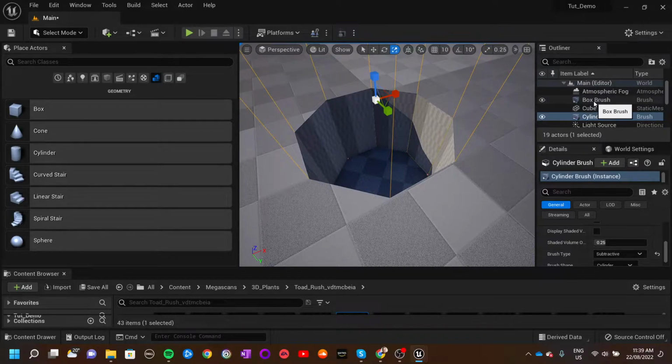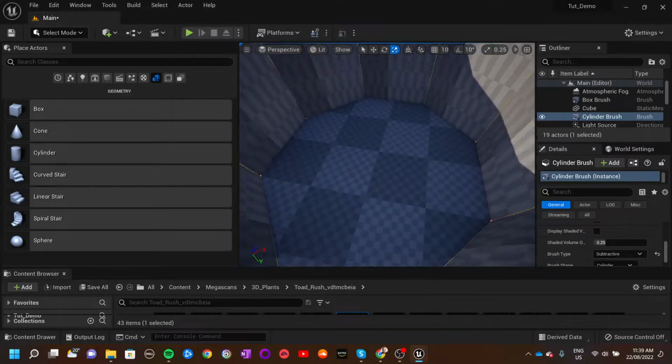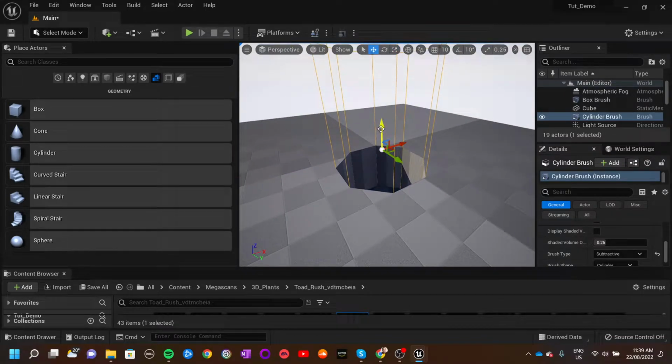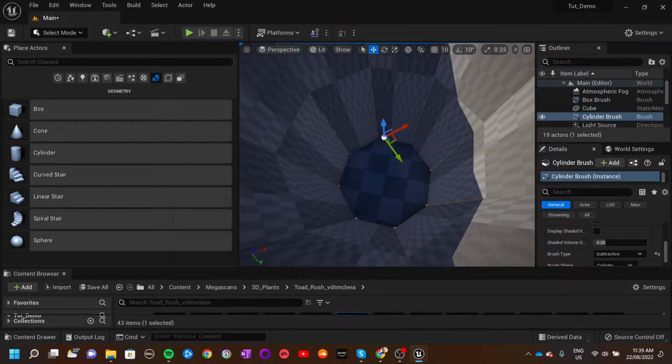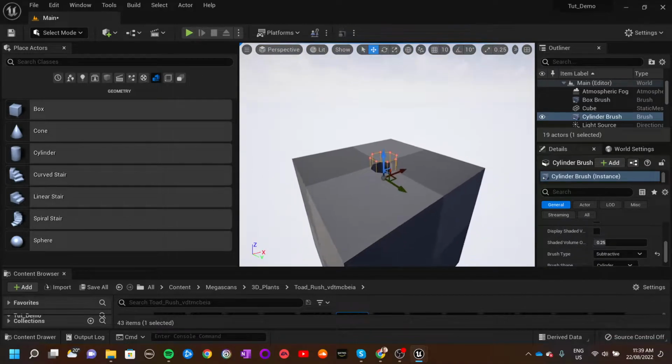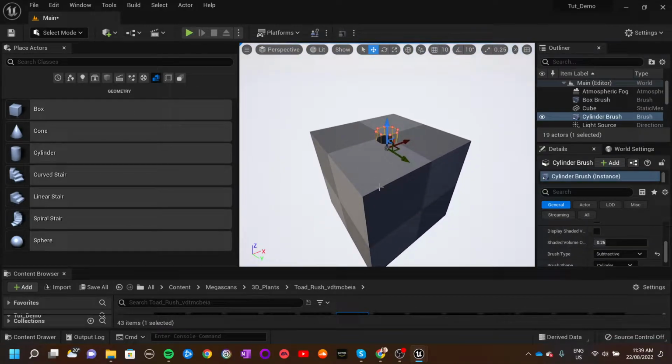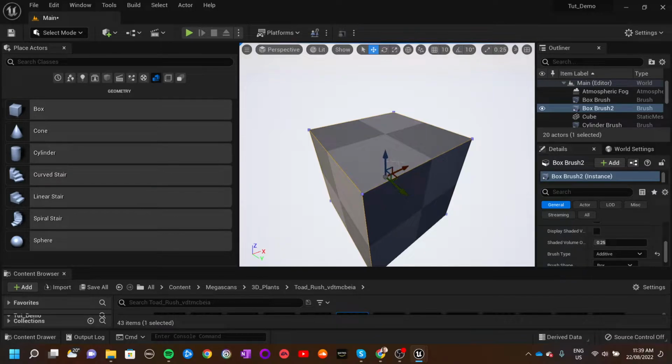Usually these objects are box brush, cylinder brush, as you can see on the side here. But no matter how much we cut into it, we're not gonna get anywhere, because it's a solid mesh. So we're just creating a hole. So we're gonna make the inside of this box empty. How we do that is I just copy this by holding Alt, moving it up a bit, and now I'm gonna make it smaller.